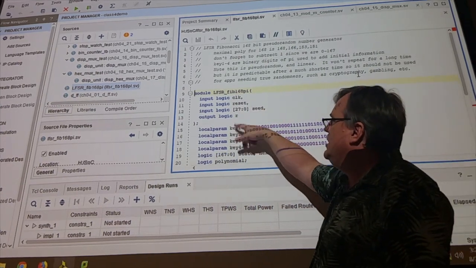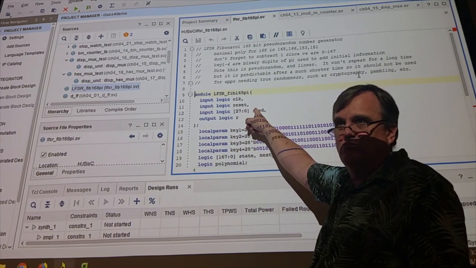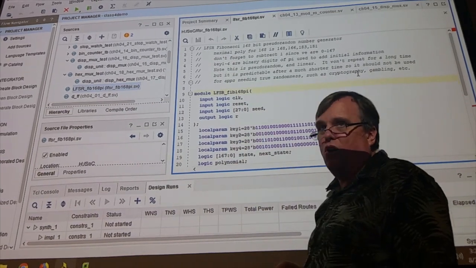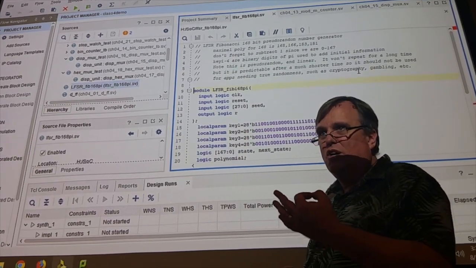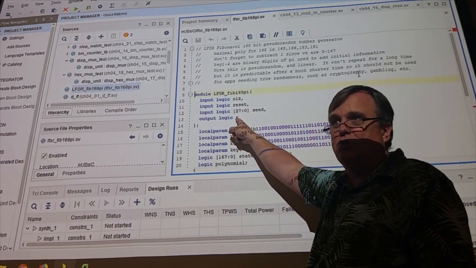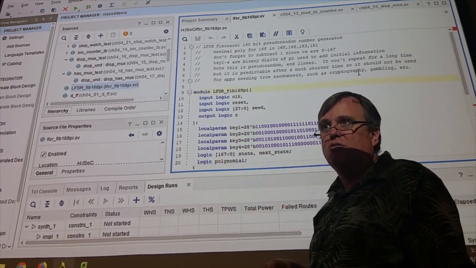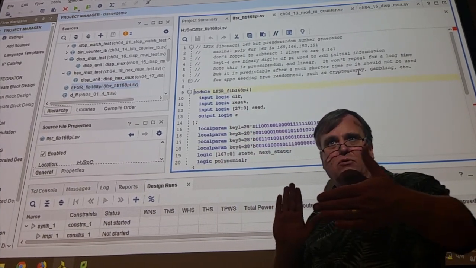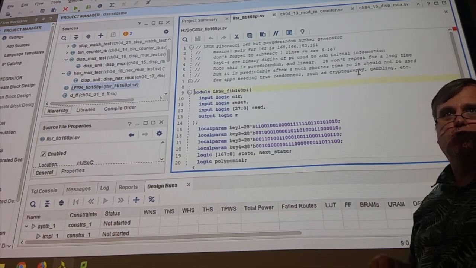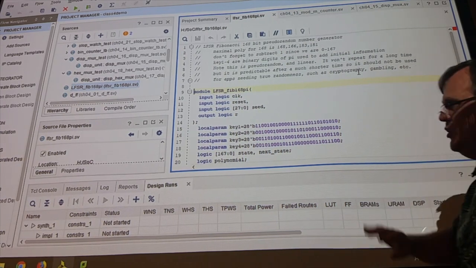So seed, that's my seed for them. Whenever you hit the reset button, it'll load the seed. Clock is just the regular clock, and the output is R. I'm only outputting 1 bit at a time. So if you wanted to collect a larger number, you could collect sequential bits of R, or you could change this to a larger number and grab a chunk of my array. And remember, as long as you're sampling a long period between, you won't get sequential bunches, which is dangerous. We feel good?